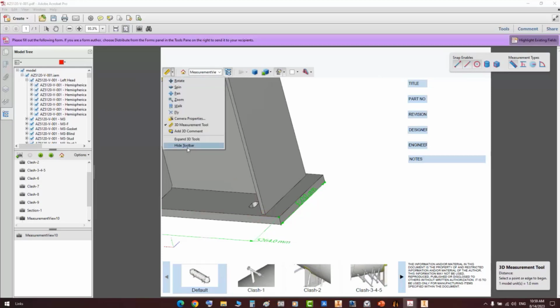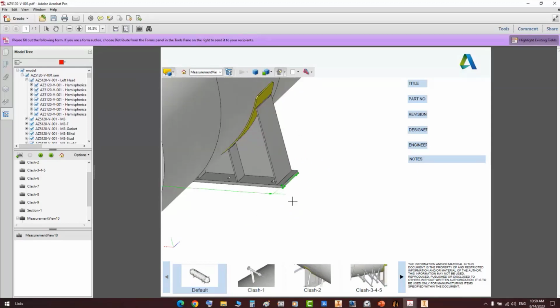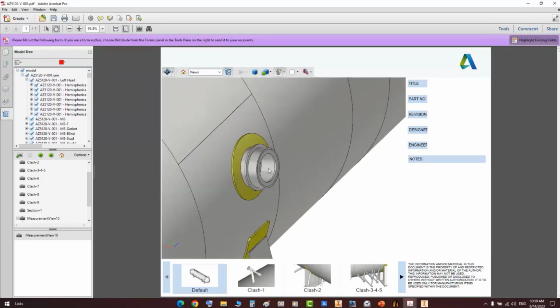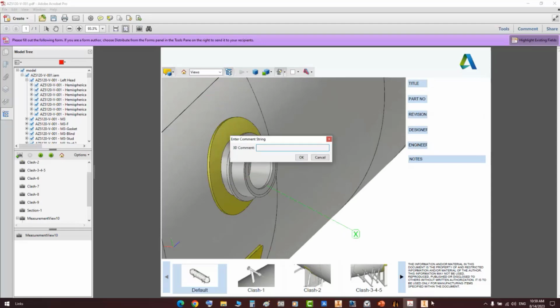You can add a 3D comment. For example, here you would like to add a comment on the trunnion, because your drawings include an end plate. By the way, you can do the end plate, but the option of adding bolts on the trunnion is not included. So let's add a comment here.